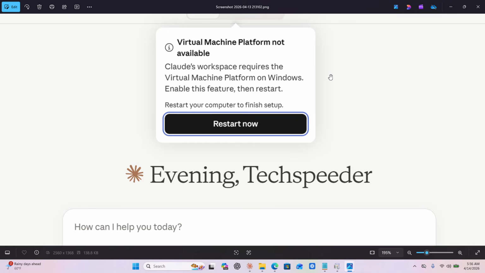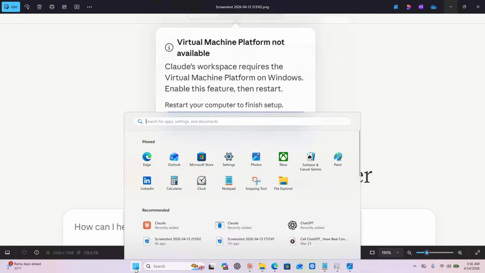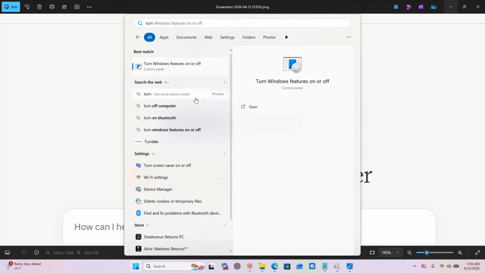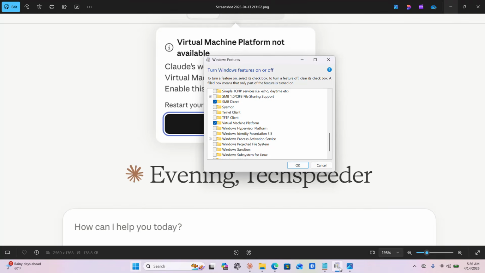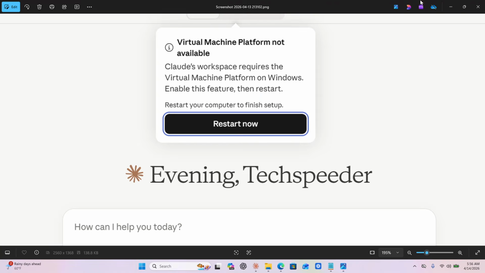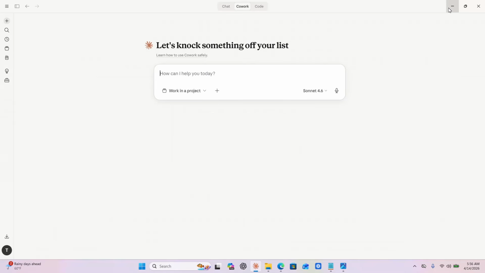You can enable it through Claude, or if you prefer, you can search in your menu for turn Windows features on or off, which will open up this settings box here, and you just check the box beside virtual machine platform. The virtual machine platform needs to be enabled. It will require a reboot and will enable the features for Cowork to be able to run.